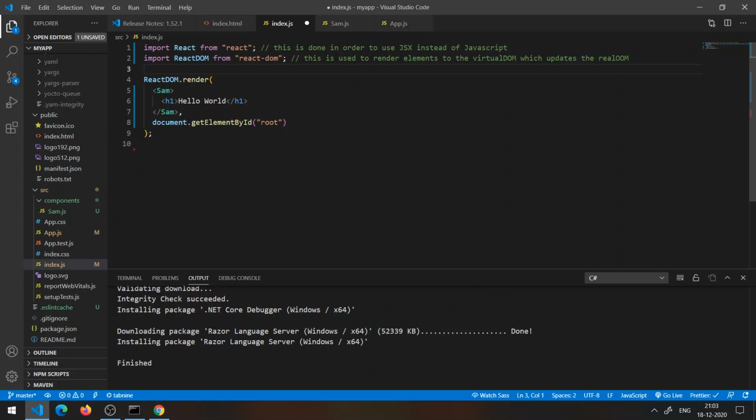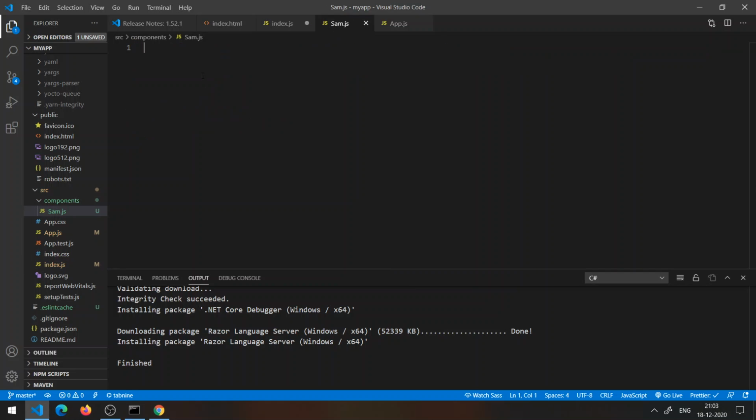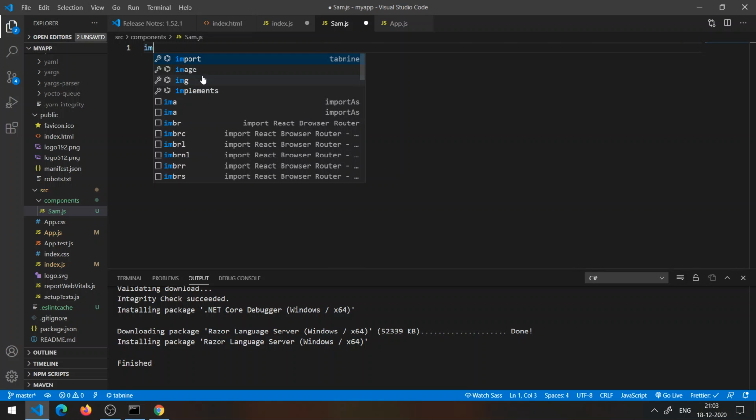And you can see that I have used the JS extension while creating this new component. We will be writing JavaScript code because everything will actually be JavaScript in React. Even HTML will be interpreted as JSX, which is JavaScript.